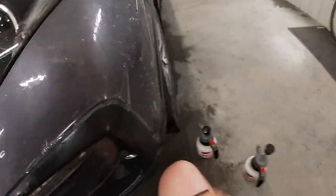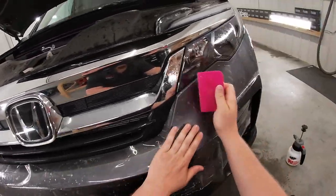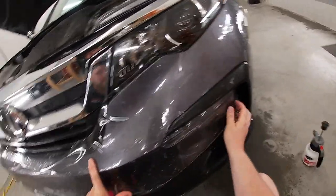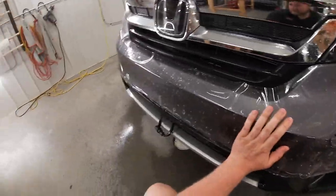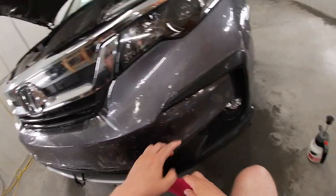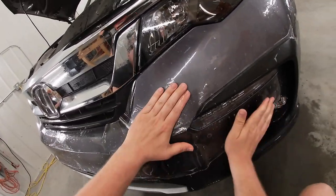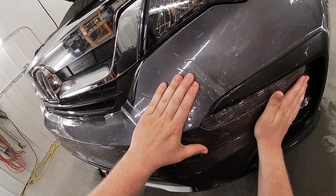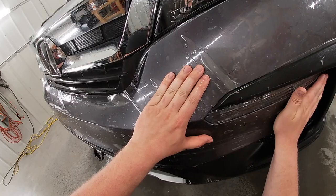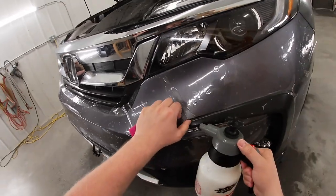Okay. Just like any other bumper, start in the middle, try and find your reference points. Now, since there are no sensors on these bumpers, I don't think Pilots even come with sensors, where I'm gonna start is right over here, right by the corner of the fog lamp. So, got a bit of tack solution in there. And just gonna line that up. Just need a little bit more.